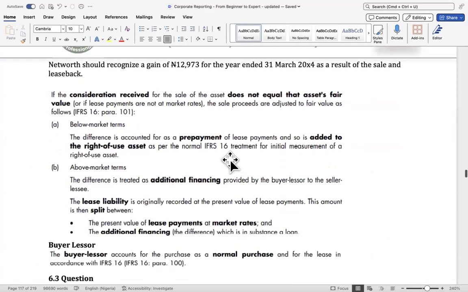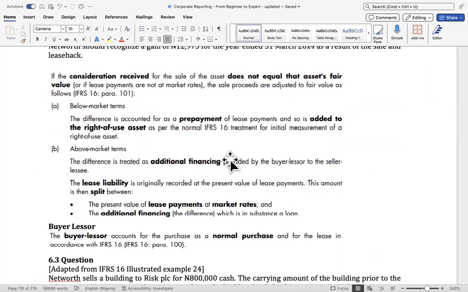Let's look at another question. Okay, before then now, there's another issue that also needs to be considered, which is a scenario whereby we would have to compare the consideration received with the fair value. Still on the fact that we believe that this transaction is quite fishy, because why would you sell and lease back? So we need to be sure that the money you collected when you sold reflects the fair value of the assets. Just to be sure that the money you collected when you sold, which we call the consideration received, is it reflecting the fair value?